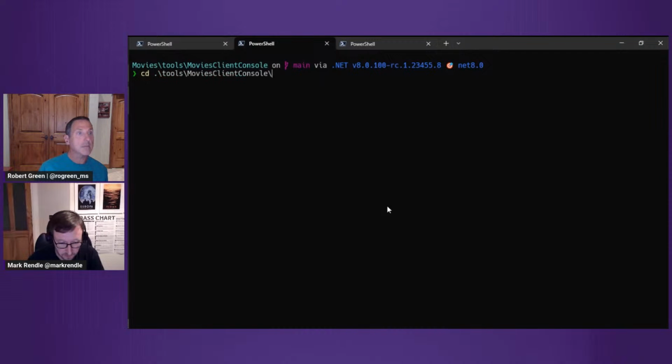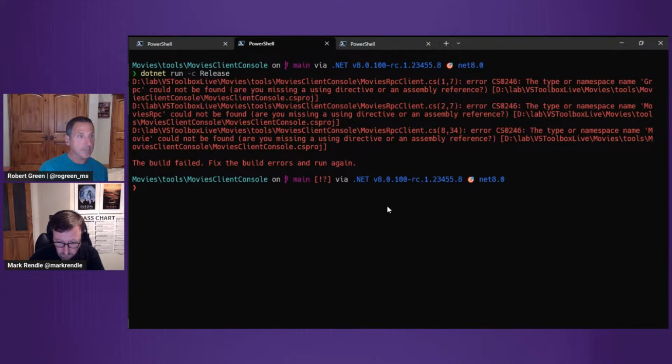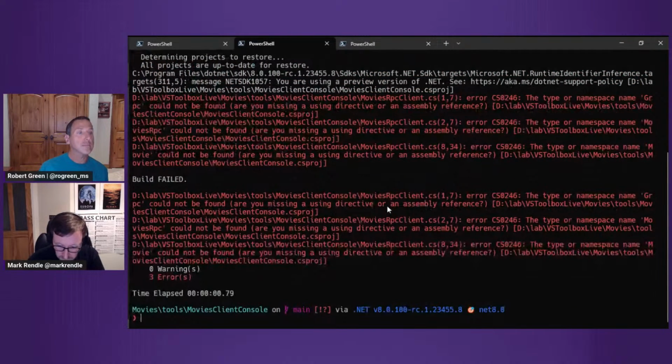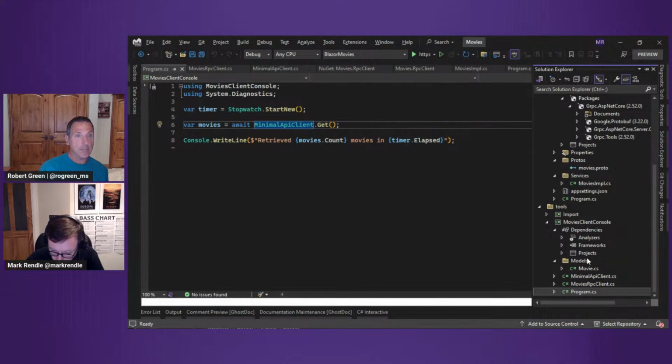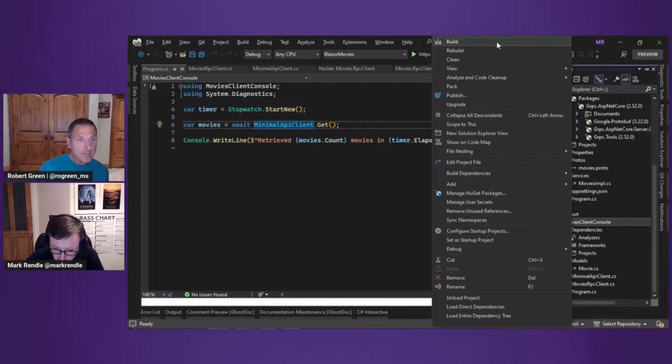And then I'm going to .NET run -c release here as well. And that's not letting that work. Why don't you want to work? Build.